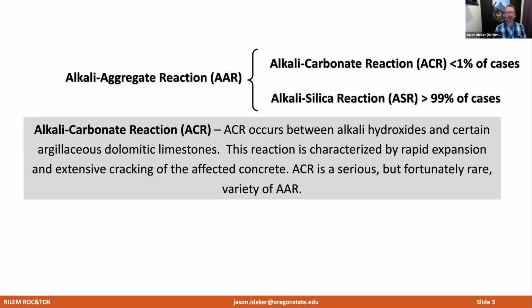We're not going to talk too much about ACR today, but just so that you know, it's a reaction that occurs between alkali hydroxides and certain argillaceous dolomitic limestones. And that reaction is characterized by a very rapid expansion and extensive cracking of the affected concrete. ACR is quite serious because of how rapid and damaging the expansion is, but fortunately, it's quite a rare variety of AAR. And we generally know which aggregate sources those are linked to.